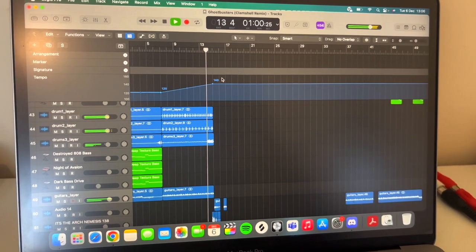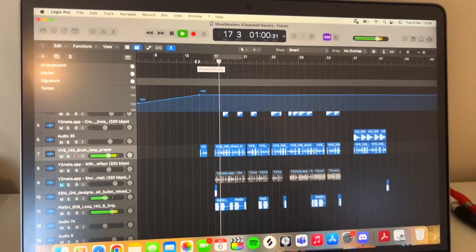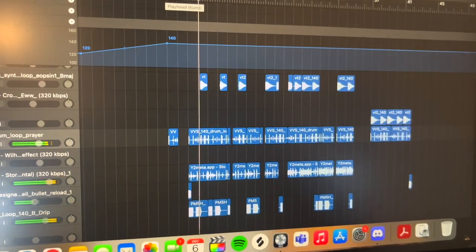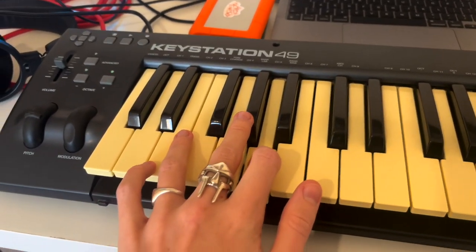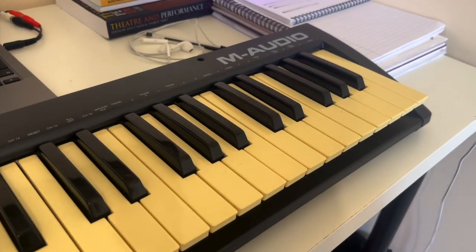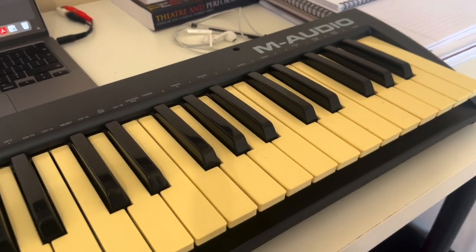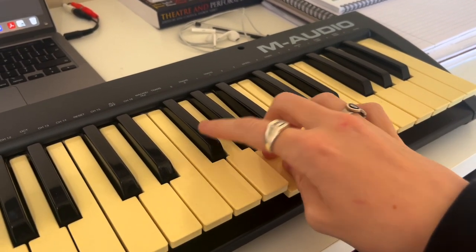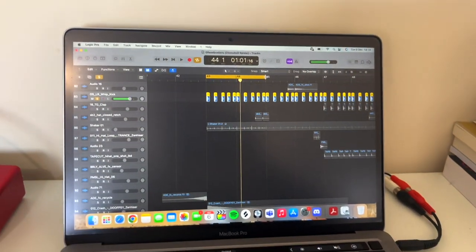The first thing you've got to do is make sure you change that tempo and bring it right up to speed. Here's the build-up. Then once the track's built up, we drop right into the first verse. And that's pretty much the entire beat apart from my favourite part which is the breakdown section where we do some crazy catchy hook. I started playing that in just to pad it out and make it more epic. Here's the bass line, here's the melody. I also added some instruments with loads of vibrato to make it sound really ghostly. If you pair them with the high-energy kicks, it's a recipe for success.